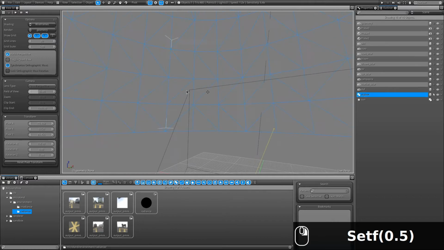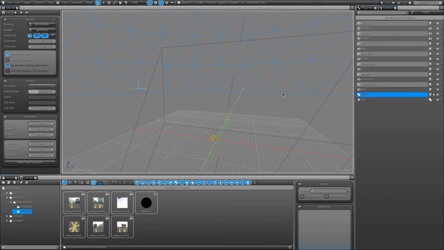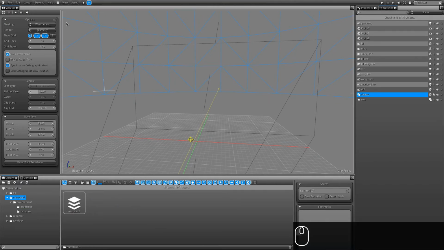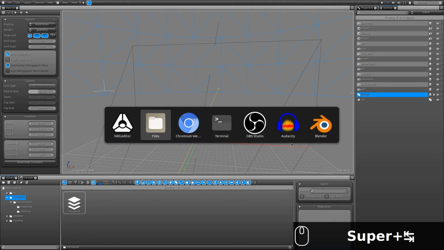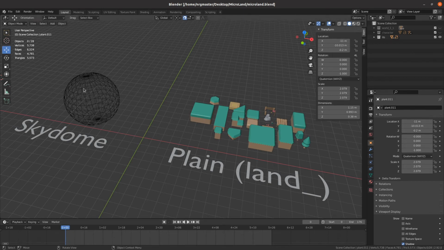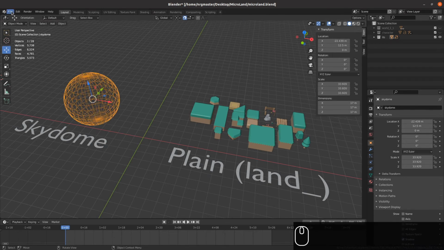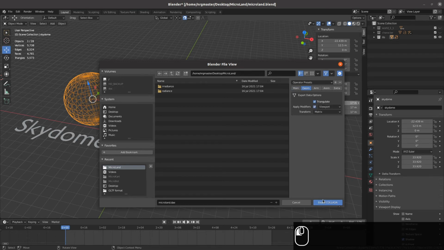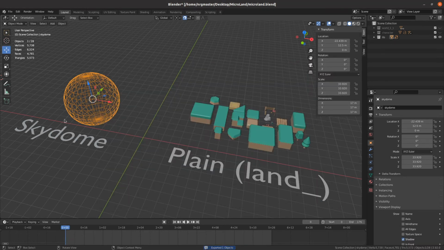So we have a hemisphere here. Our MicroLand levels are basically going to hang in the air, so we want a full sphere. We're going to go under MicroLand and jump to Blender. Inside the Blender file that you receive under the MicroLand directory, we're going to select the Sky Dome. I'm going to go under File, Export Collada, and specify selection only. In Geometry, triangulate and apply viewport modifier, confirm that. Now I have my Sky Dome exported.